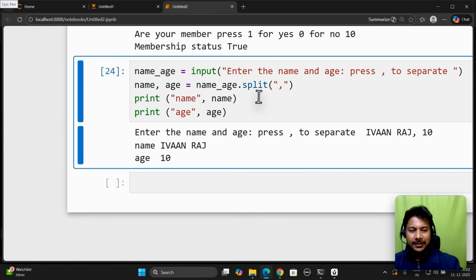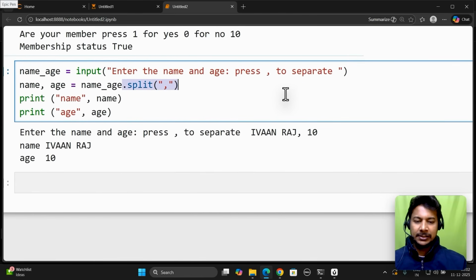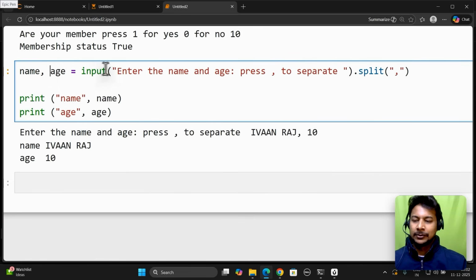So in this way we can take multiple values. If we are sure that we are getting the right input, we can put this split here, control C, and remove this line, and here put a comma to unpack. Split will return two values, automatically transferred to name and age.